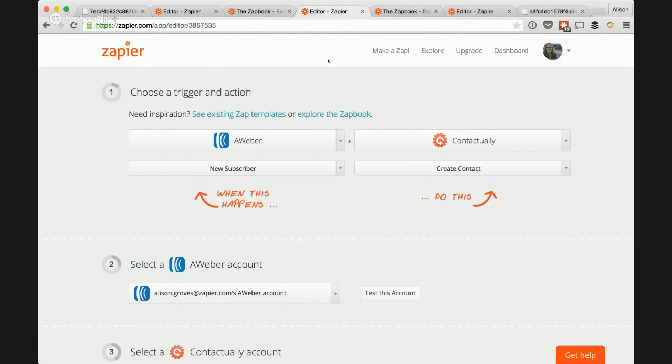So if you were sending out an email newsletter, for example, you would want Contactually to pick up that conversation history, as it would for individual emails that you're sending, either from your own email platform or Contactually itself. You'll want to have the records of your email newsletters going out as well in your interaction history, so that you have a really clear picture of every touch point that you've had with a contact, and so that you don't follow up with somebody before you're supposed to.